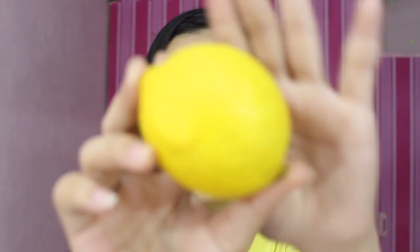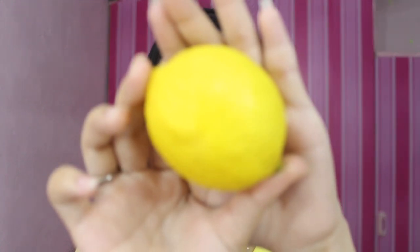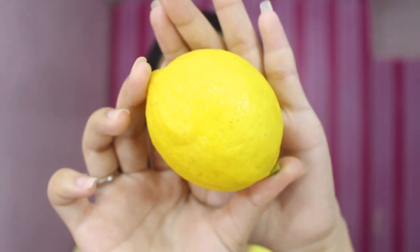And next is lemon. So dapat lagyan natin ng lemon yung peel off mask natin because yung lemon kasi is nagpapawhiten siya sa ating skin. So dapat lagyan din natin ng lemon para meron siyang whiten effect. Ayan. Then lastly, kasi charcoal yung gagamitin ko, I have here a charcoal powder. Ayan. So yan lang yung products na kinakailangan natin.